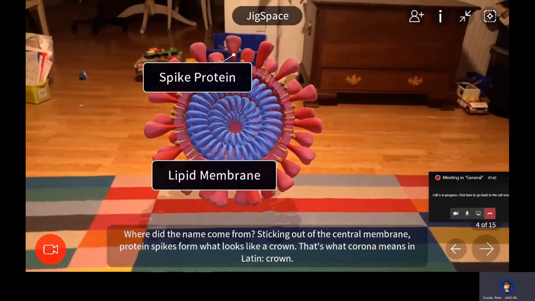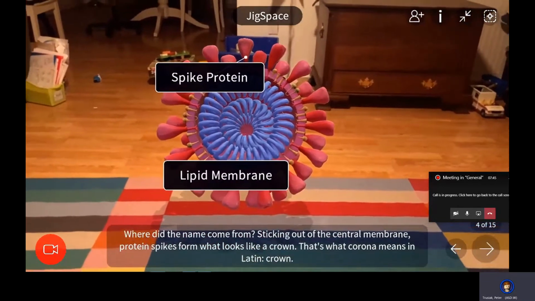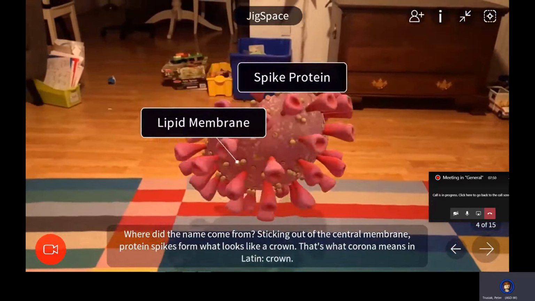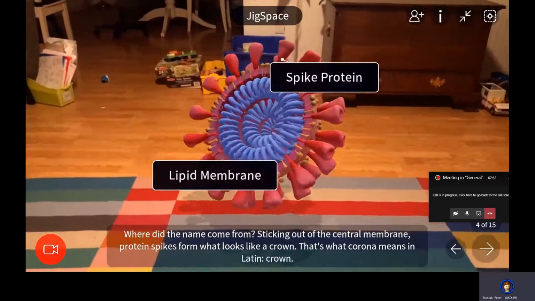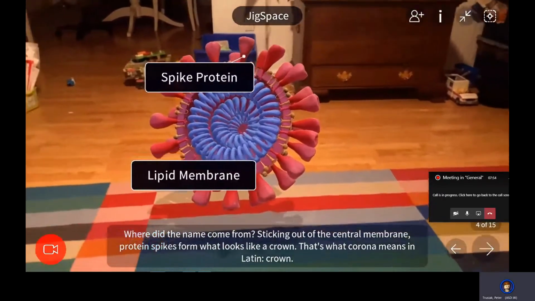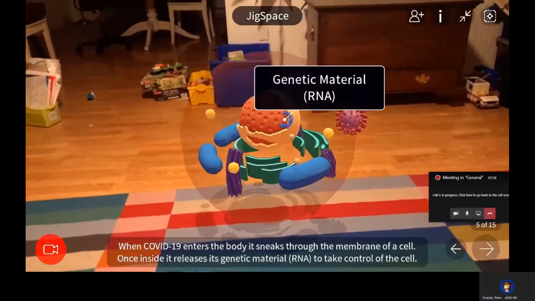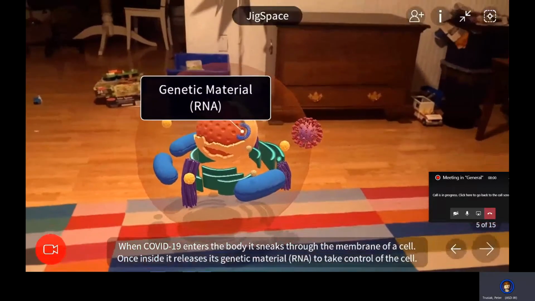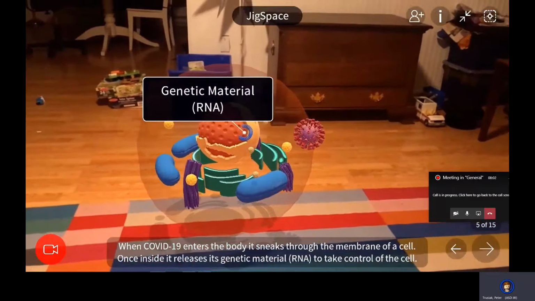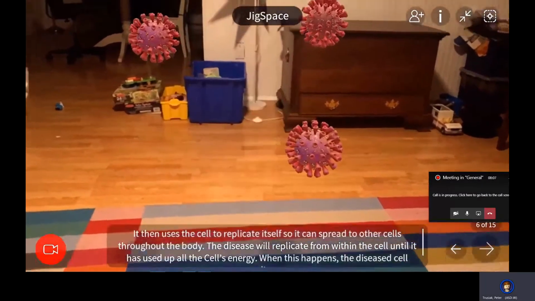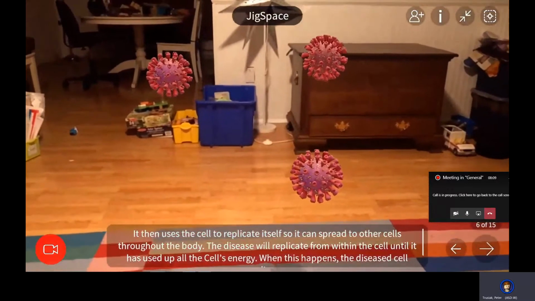So if you're teaching high school science, this is a great opportunity to talk about spike protein, lipid membrane, and basically, again, cutting open the inside of a virus and taking a look on the inside. Pretty cool. Here too, you can talk about how RNA is actually being used in the development of vaccines. It's a new technique that they're trying to use to help give us protection against the virus.